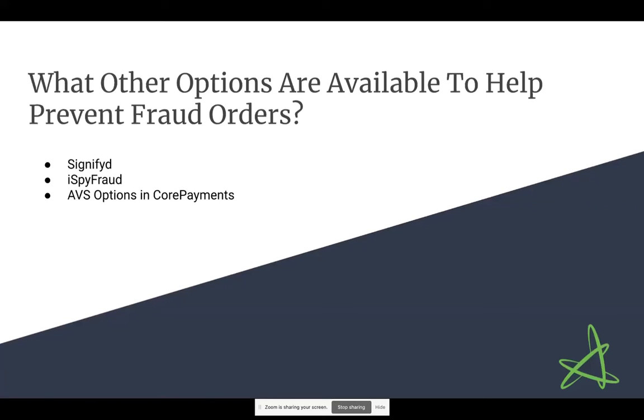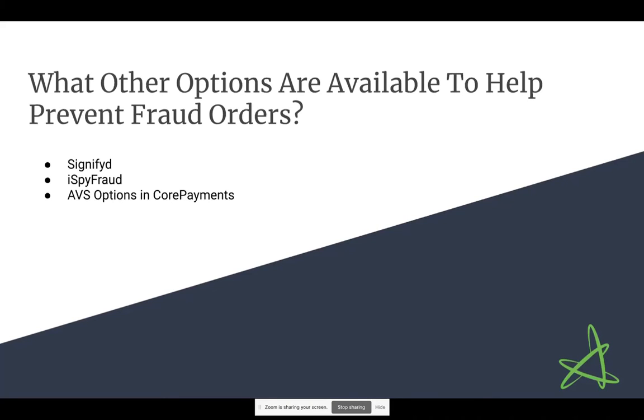And so what Signify does is they'll go through, they'll do all that work, and then they'll return a fraud score back to CoreCommerce. So what will happen is you'll put an order in your CoreCommerce store, and then you'll see on the screen on the side, you'll have a fraud score if your signified plugin is enabled. And the fraud score might be 500, it might be 800. It's a scale from 0 to 1,000. 1,000 being the perfect score, 0 obviously being terrible.